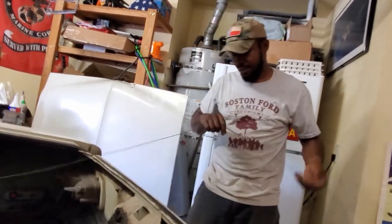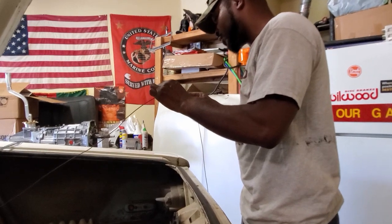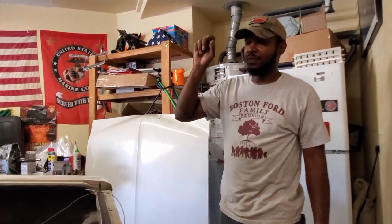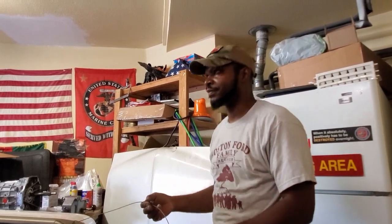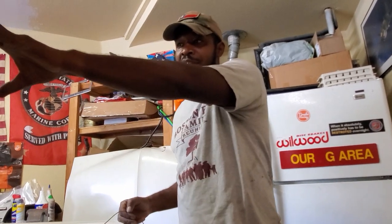Right turn brakes - that's it. They're labeled right turn brakes because it's probably the same bulb. When you hit your brakes it puts the brakes on, when you turn right it hits the turn signals. They're all going to go through either the turn signal relay or the blinker relay and your brake switch, so they'll all connect back up front. If you have your left or right turn on while hitting the brakes at the same time, it'll stop one or the other from working.